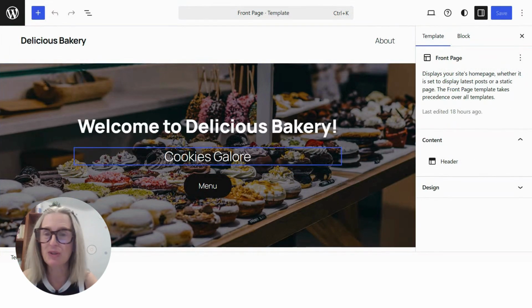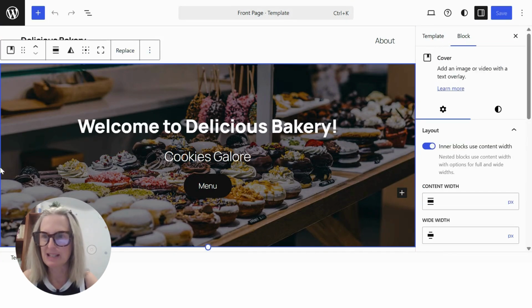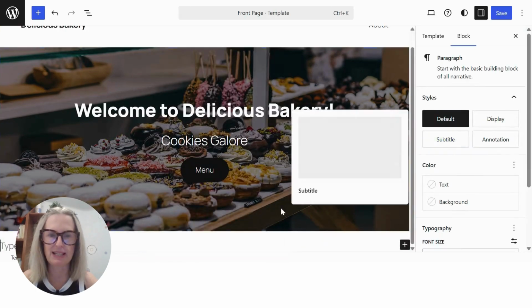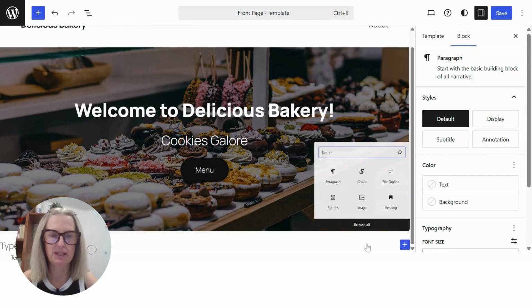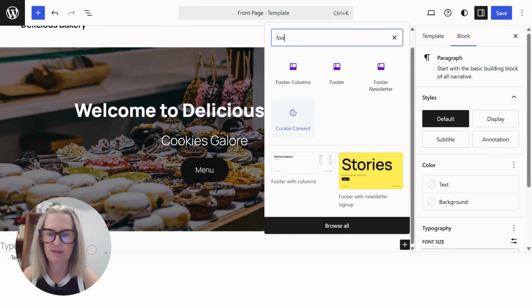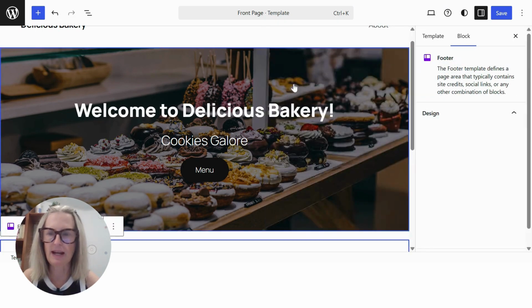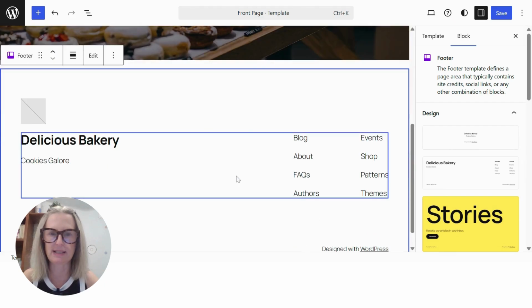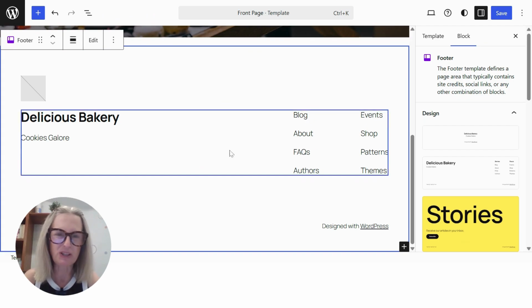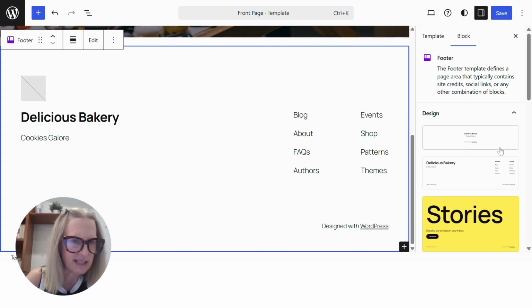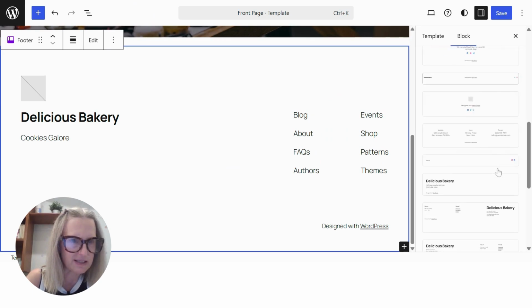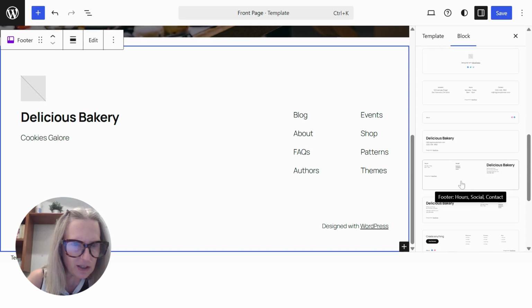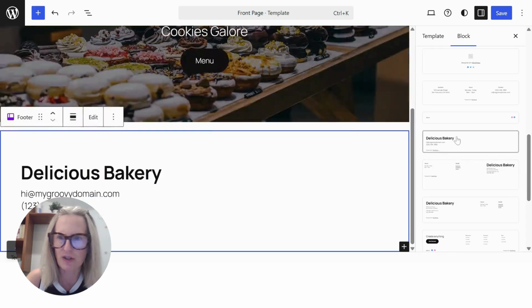So the last thing I'm going to do on this page, because it's the template, is add the footer. So again, I'm going to click into this cover image block because I want the footer to go below that. I'm going to use my three dots and I'm going to add after, and then hit my plus sign here, and we're going to type in footer, and I am going to add in a footer. Now the one it defaulted to is probably not really the one I want. So I'm going to see if there's a footer that is more appropriate over here that maybe just has our address. There we go.